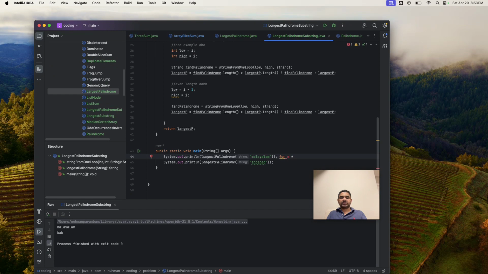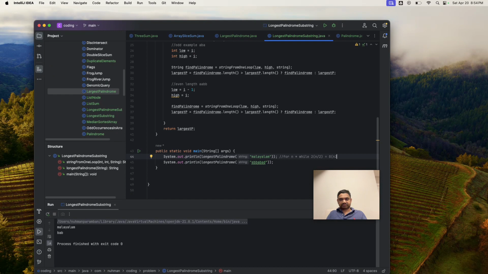For each while loop you are going n by 2 times, so 2 into n by 2. So it's basically order of n square.